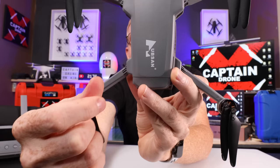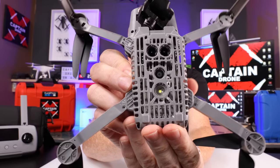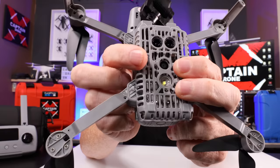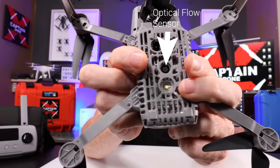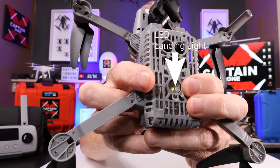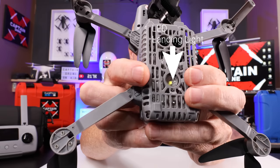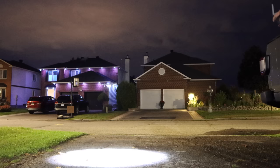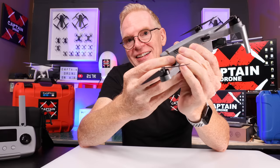Flipping it around to the underside: up here are two sensors for landing so it knows how high it is off the ground. Below that is what they call a bottom optical flow — really an avoidance system but functionally it's optical flow. And down here is an LED landing light, which you won't find on any DJI mini. In low light, this light comes on automatically so the optical flow works and the drone stays perfectly stable.